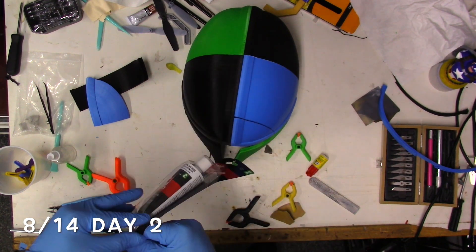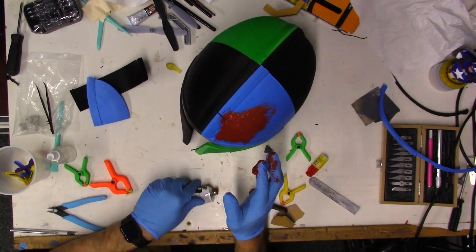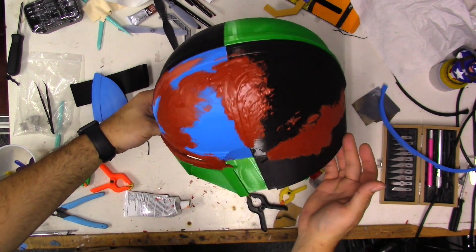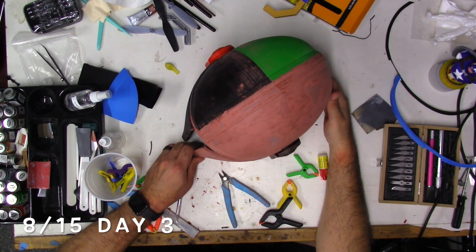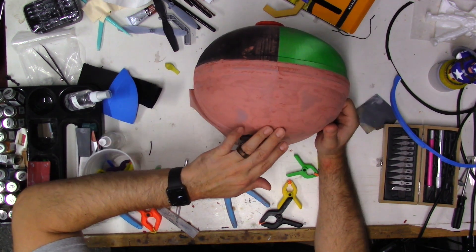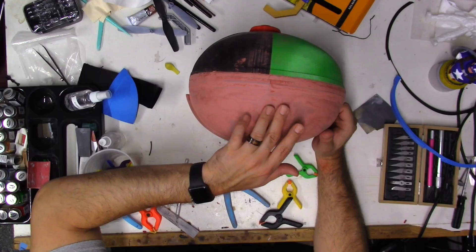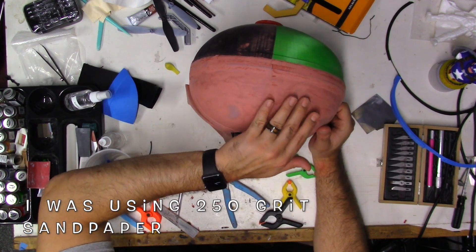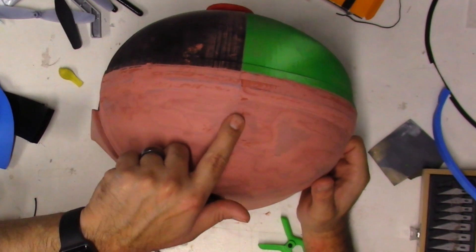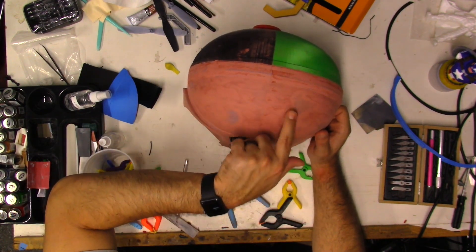The stuff I like to use is glaze and spot putty. I got rid of that gap there and was able to fill it in — I still have a little more bondo work to do. When you're doing the spot putty, you'll be sanding and you'll see there'll be gaps. Don't over-sand those gaps — go right ahead and put more spot putty over them. You want to fill in these gaps and build it up so you can sand it. In this case the seam was a little uneven, so I'm trying to build it up on one side to match the other. If you keep sanding it'll just go back down and you'll undo your work.